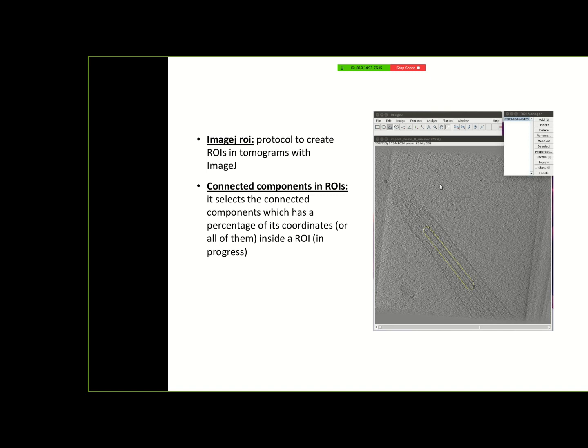And you may also define regions of interest. So we call ImageJ for that. ImageJ is a very well-known program for image processing, especially in light microscopy, and it has a lot of tools that we can benefit from. So for instance, one of the tools is that you may define a region of interest, like this yellow area, and for defining this yellow area, you have very flexible ways. You can define geometric regions like ellipsoids or squares or lines, or you have a free-form drawing, so you manually draw your region in the tomogram.